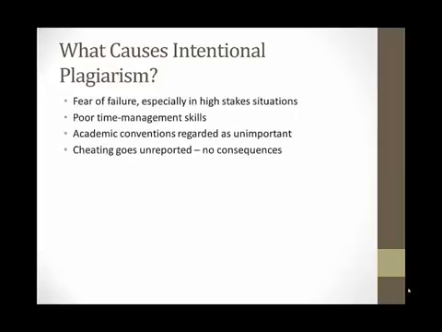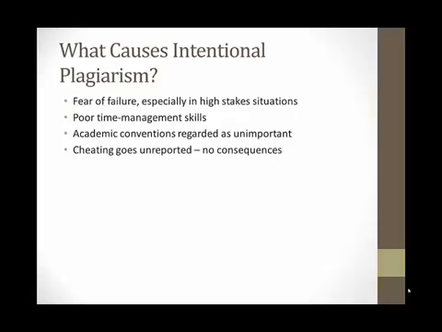Students may actually fear failure or fear taking risks in their own work. This is especially true in very high stakes situations where a student has to get a certain grade on a paper, and if they don't, they have terrible consequences, so they may plagiarize for that reason. Students may have poor time management skills, or they may just plan poorly for the time and effort that's required for a research-based writing assignment. So they may believe that they have no choice but to plagiarize.